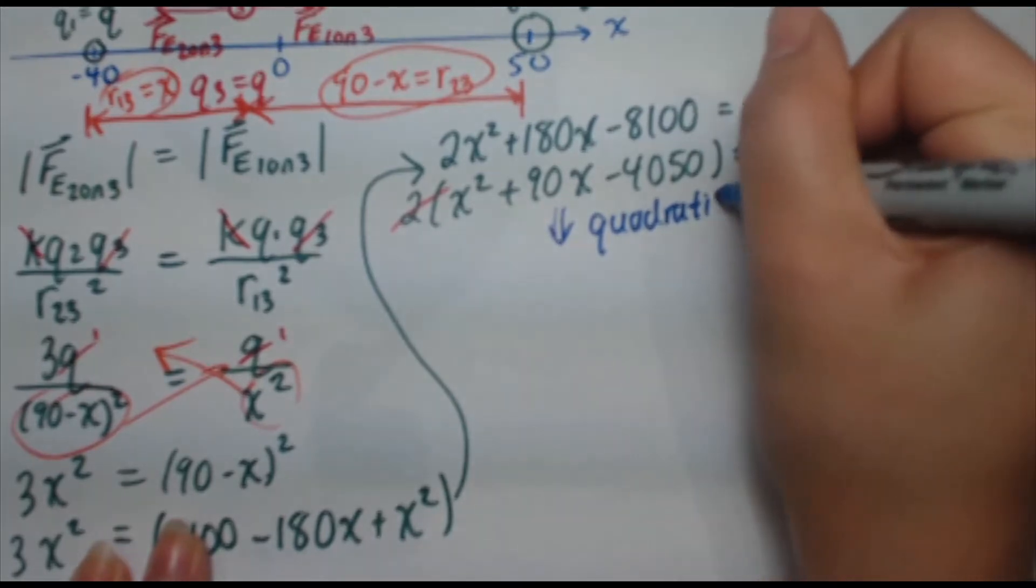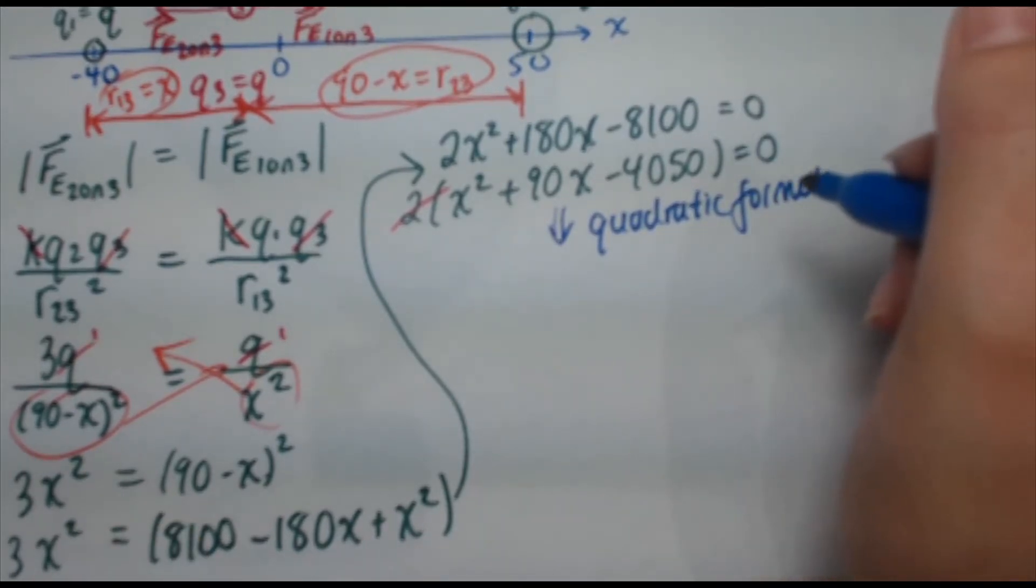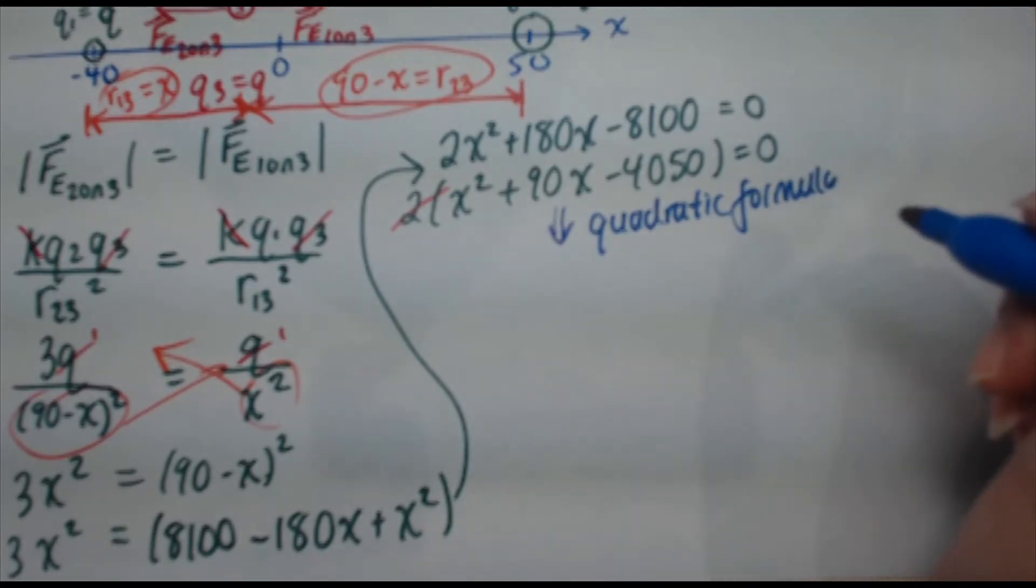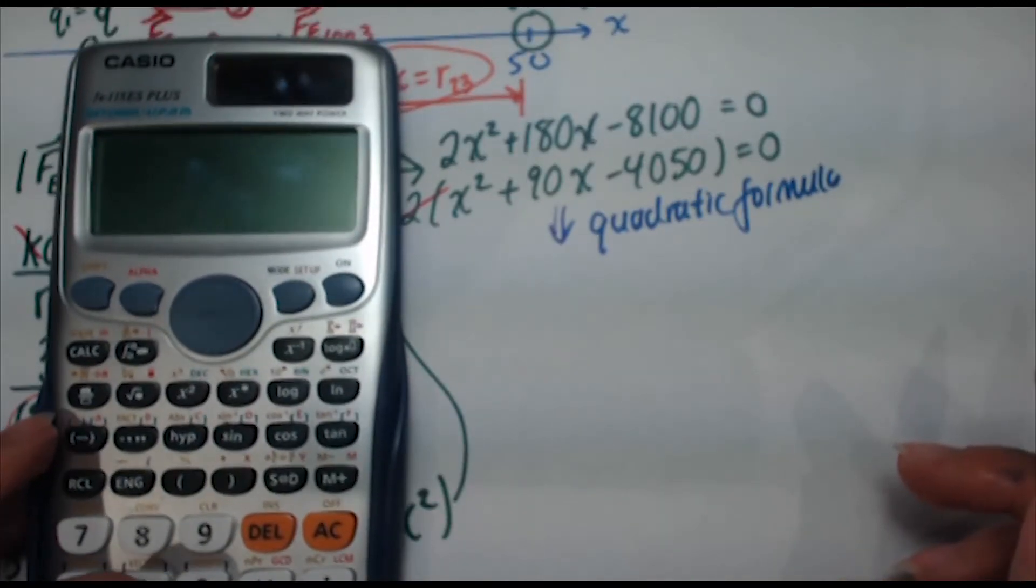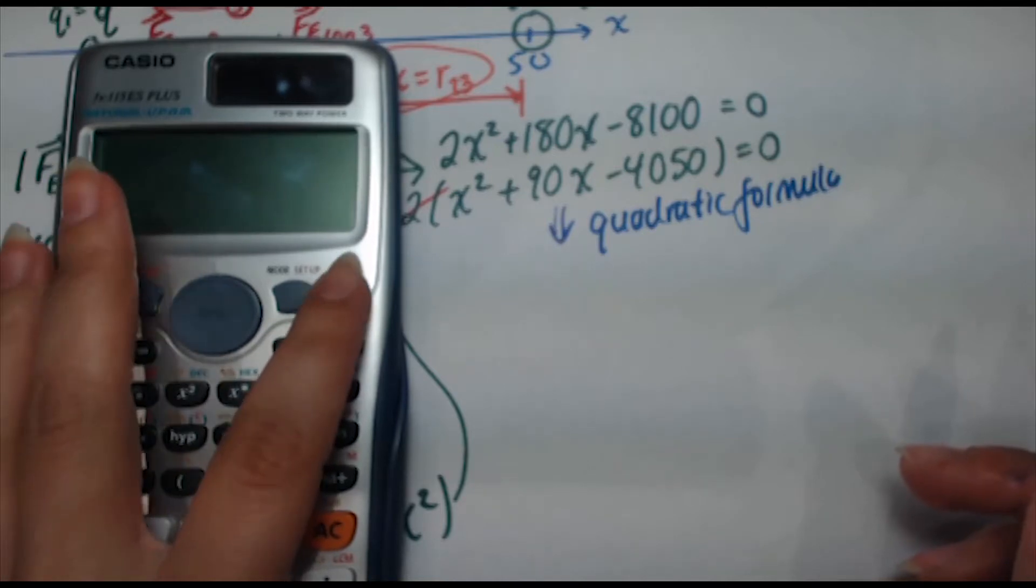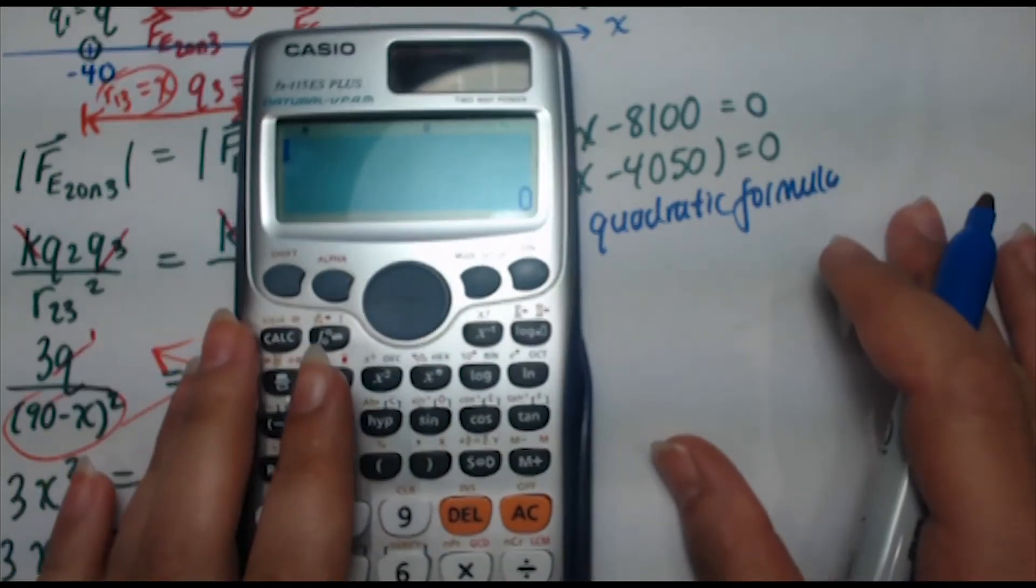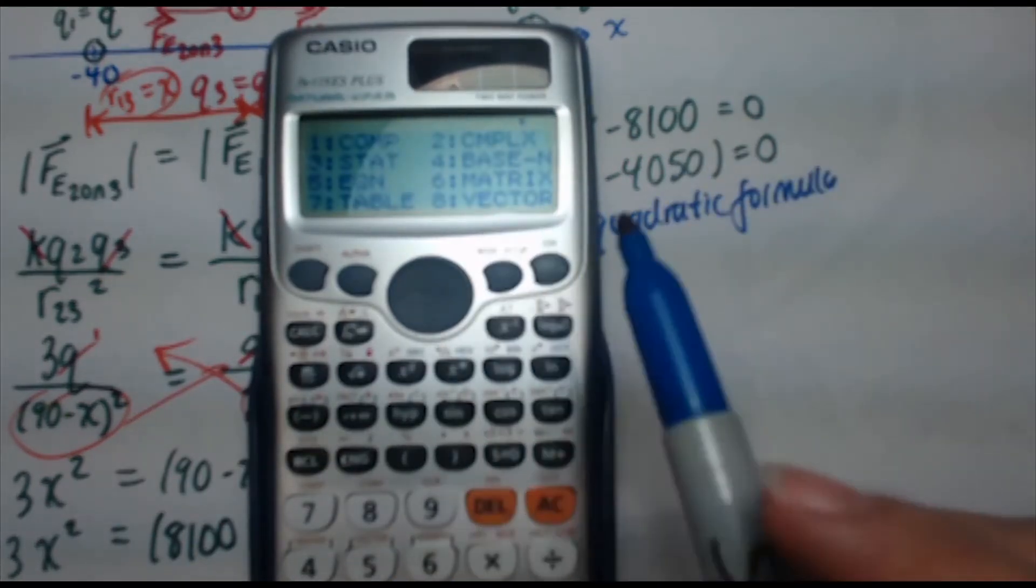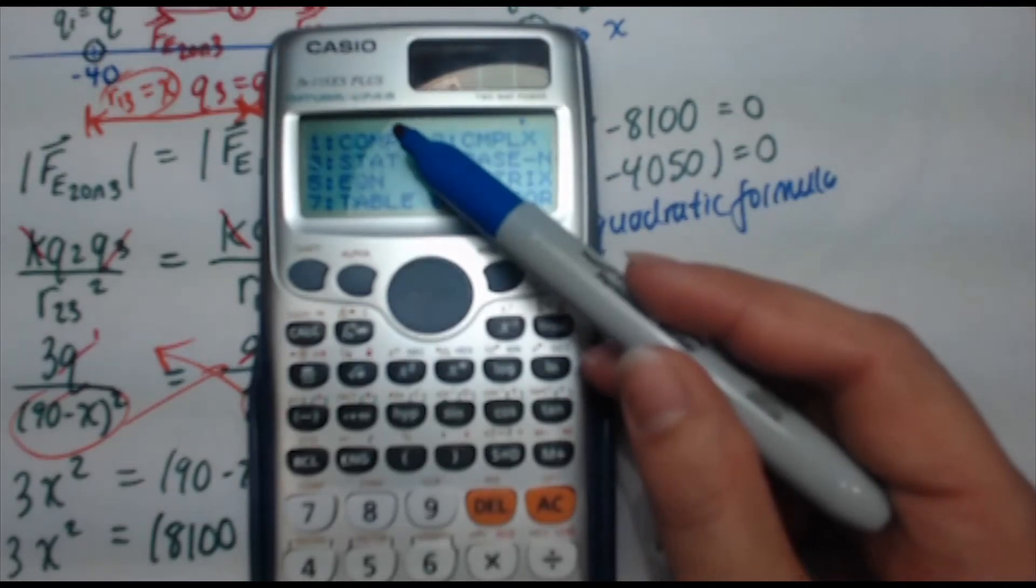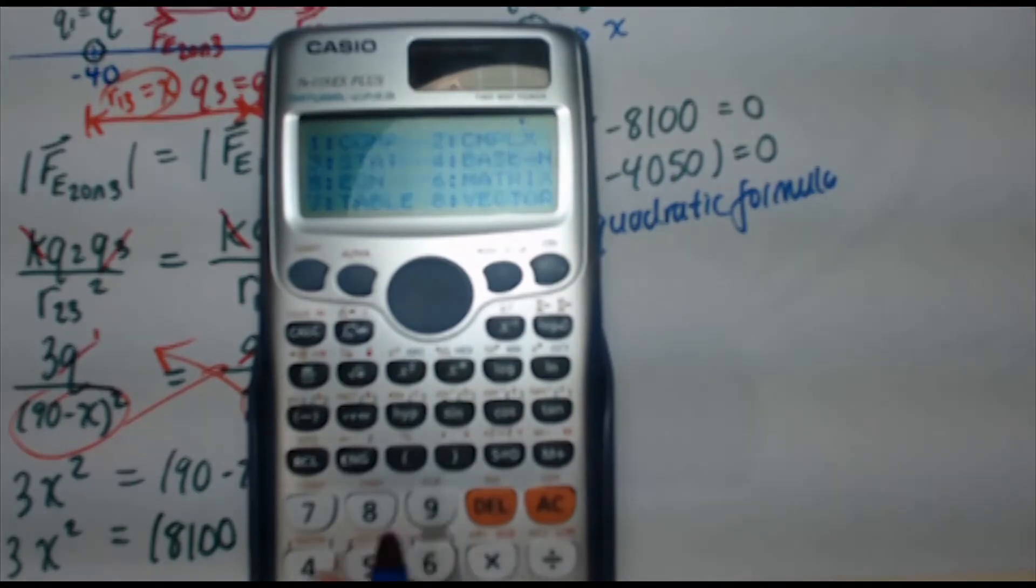I'm about to show you guys something that is going to help you solve the quadratic formula so much more easily. But make sure you still know how to do it. So the way you're going to solve this, grab your calculator. I've got the Casio FX115ES+. I'm sure a lot of calculators can do this. So on the Casio, what you do, let me bring it in the light here. You press the mode button and a bunch of options come up. One is computer, that's what the normal mode you're in by default. Three is stats. Five is equation. So I'm going to click five.